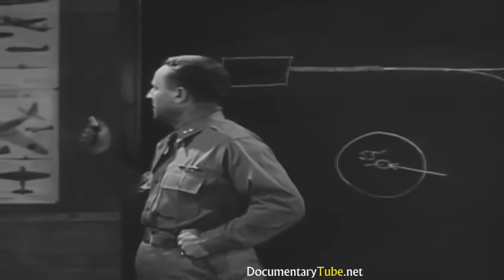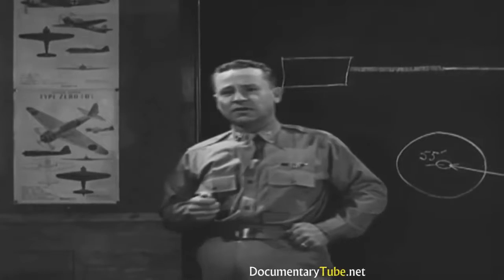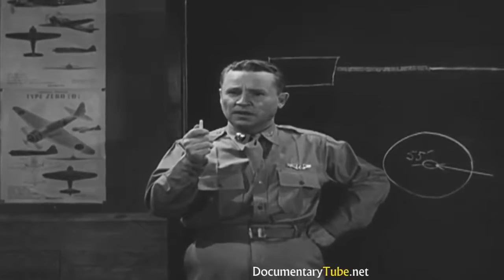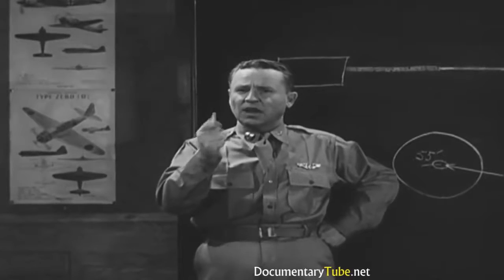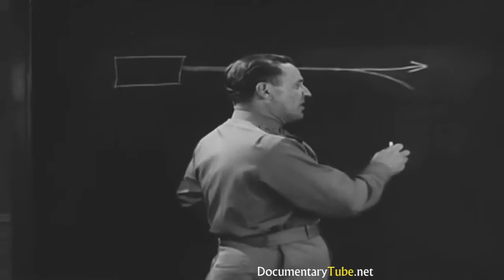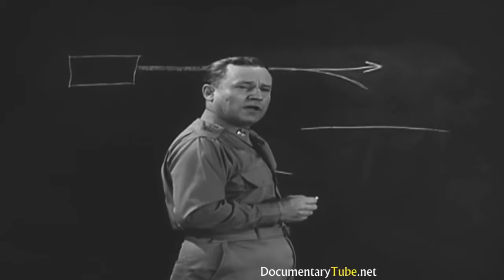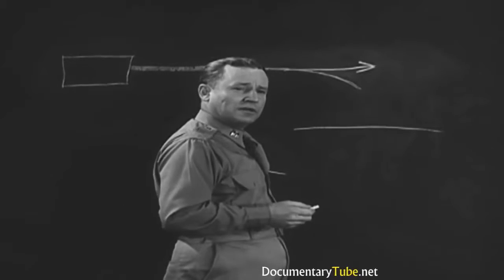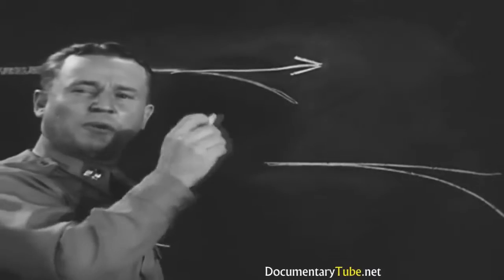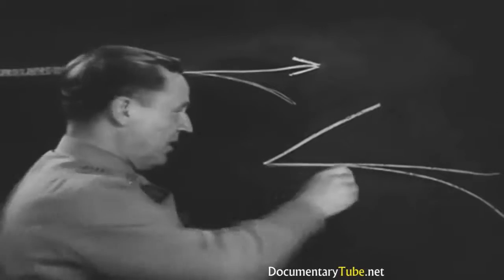Estimation of the range of an airplane, its apparent speed, and the right lead to give it are three of the four chief parts of accurate shooting. The fourth is harmonization of the gun with the sight. You sight your target along a straight line, but your bullet fired in the same direction will not fly straight — it will drop below the target. So the gun must be pointed up, and then the bullet will drop into the target.